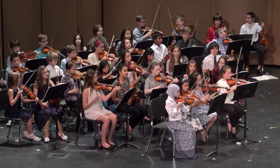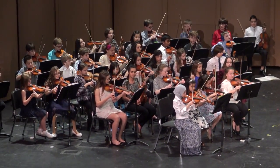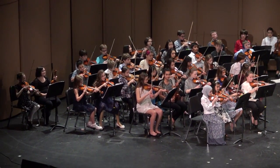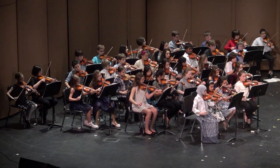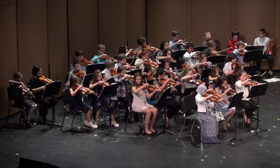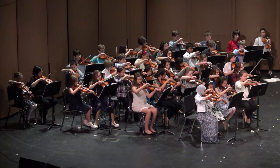The violins have the highest sounds in our orchestra for now. They have a high string called open E that's the highest open string in the orchestra. Let's hear that, violins. Even though they play so high, they can also play some sounds that are lower. This is their lowest note called open G.